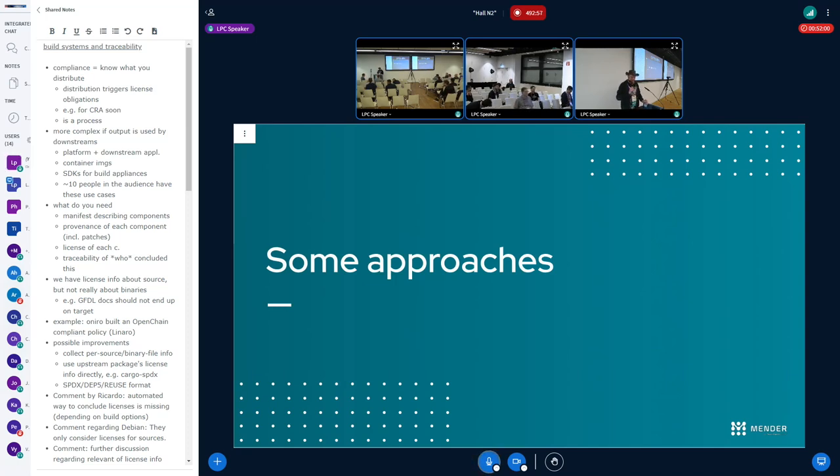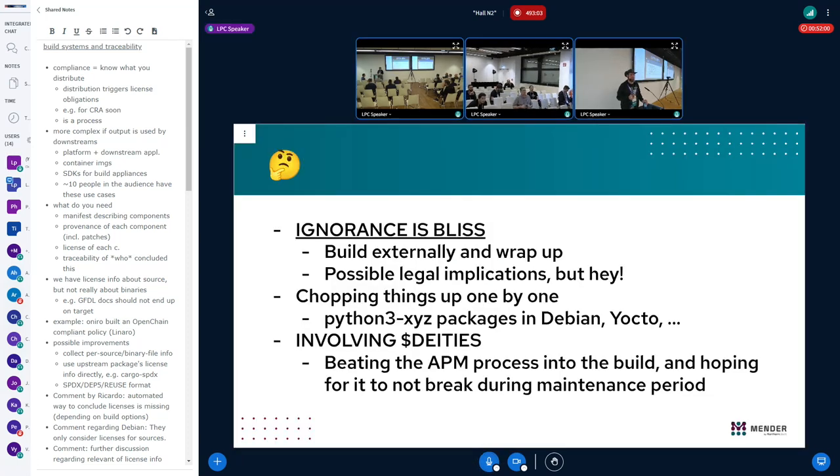Yeah. Very good point, because I'm actually referring to one of your packages things. This is the usual approach that I've seen in the field. And you can see in the second part that this is actually what Debian does. You're chopping up things as much as you can. And the only language that I've seen where this works to a reasonable extent, to my understanding, is Python. I don't like it, I can't write Python, I can't read it, I have no clue what this does, but it seems to be somewhat well behaved under some circumstances.